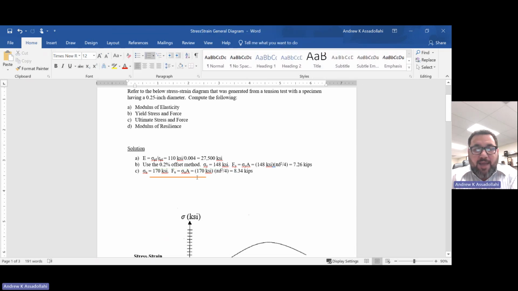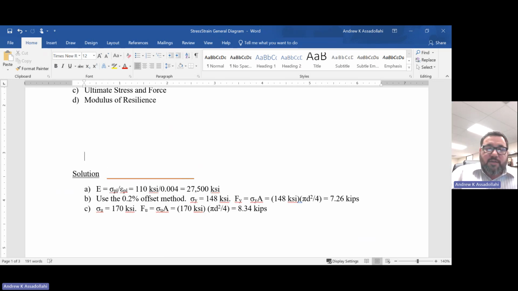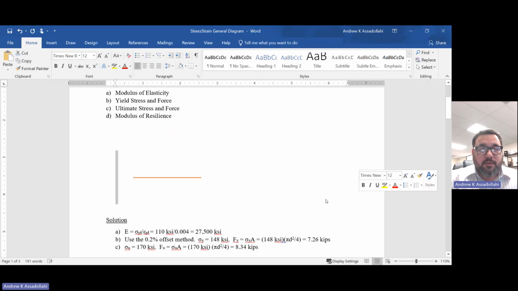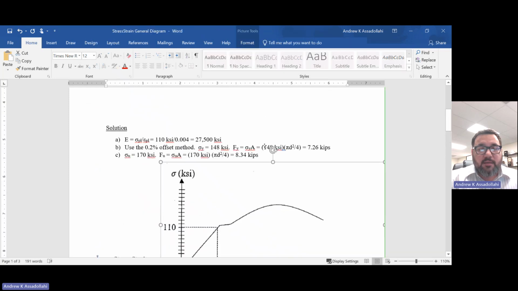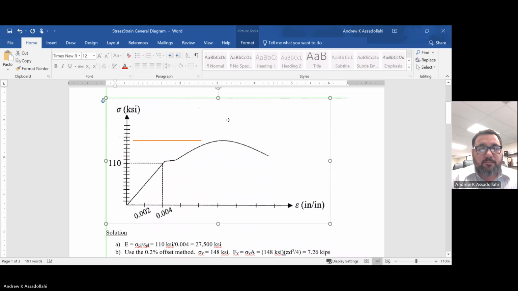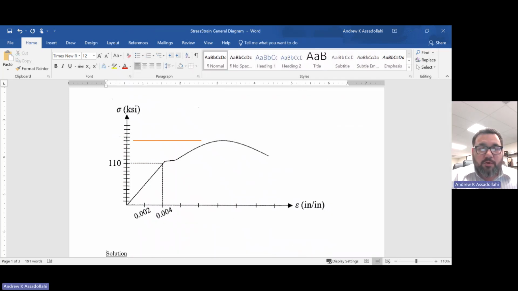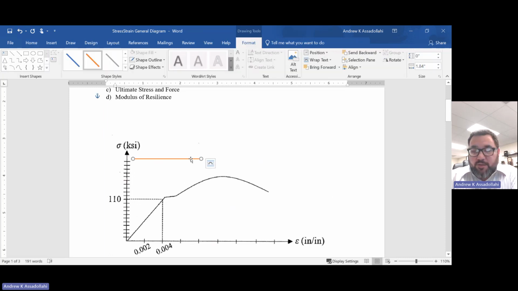And get them out of the way here if I snag them somehow. There we go. So what happened was when I drew those lines, they were drawn beneath the stress strain diagram. And so that's why in Word I had to move the stress strain diagram, and it's still having trouble picking it up. It looks like that's okay though. Okay. Learning some Word tricks and possibly frustrations along the way, right? There we go. Grab it, delete.